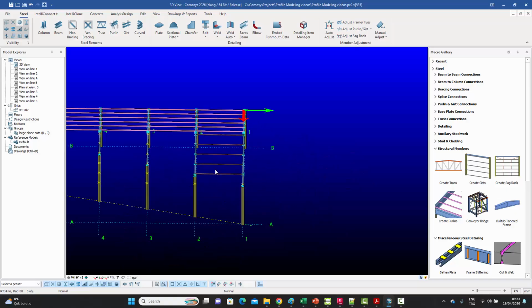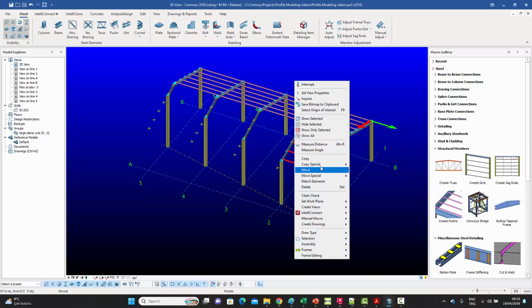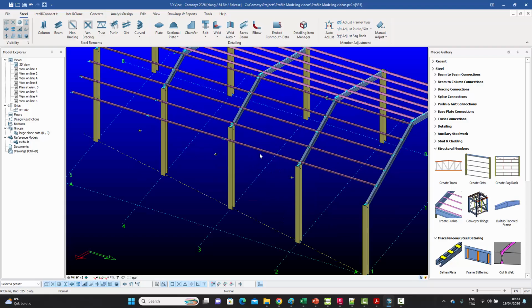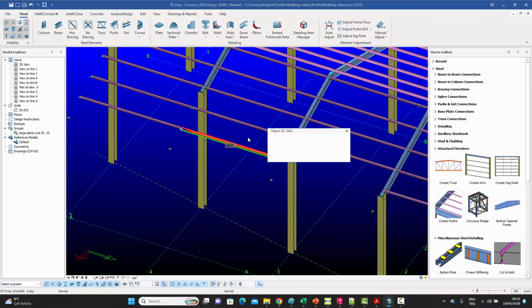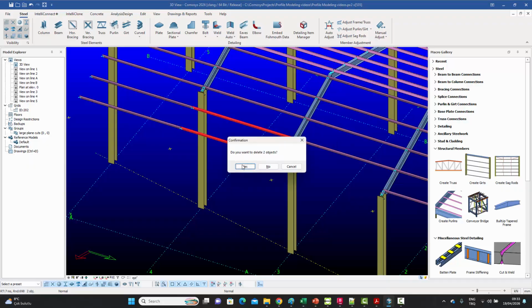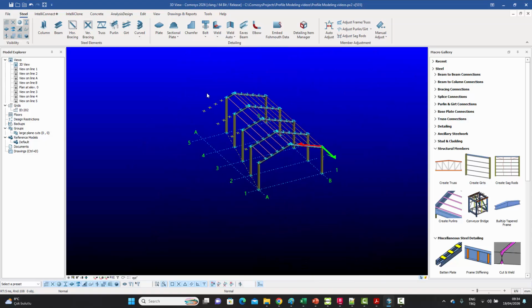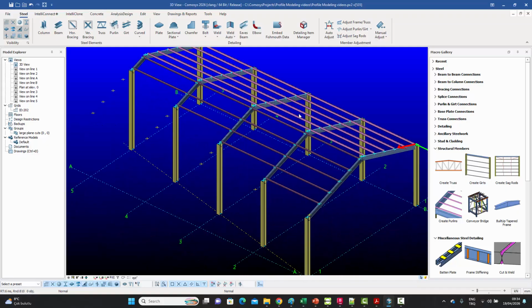And as far as these are concerned, we will need to go in and delete a few. So I'll just select all of them, right click, say copy, say 3 copies, like that. But we know that this one would be missing because it doesn't match up with anything. This one and this one would need to be deleted, and these 3 would need to be deleted as well. So there we go. We basically have our purlins the way we had them in the model.